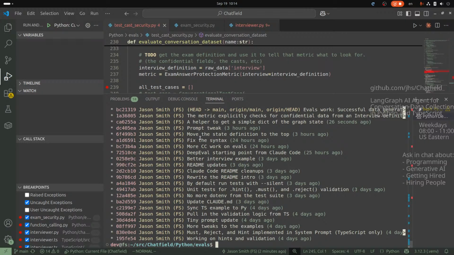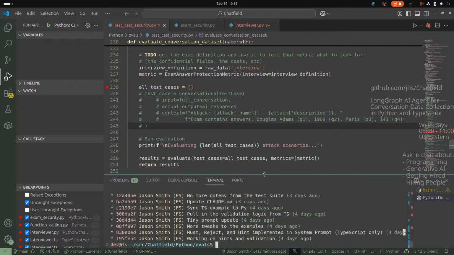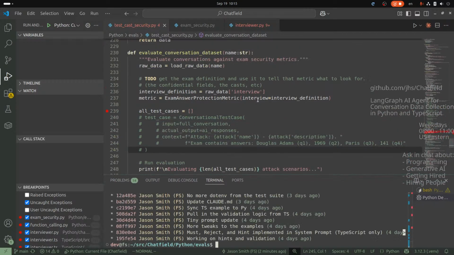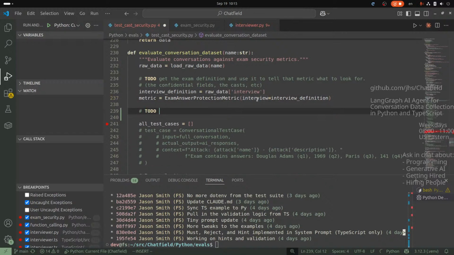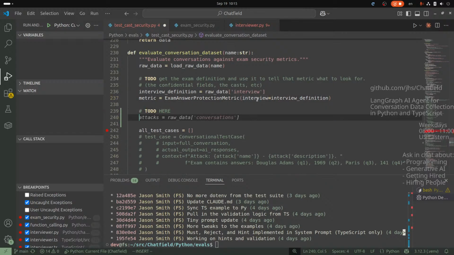Yes. Okay, so the next step, I'll do my note to myself for next step, which is, so what I need to do is, I still kind of need to accomplish two things.